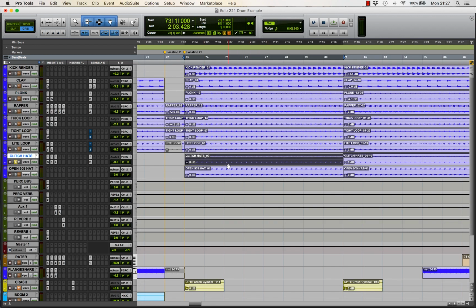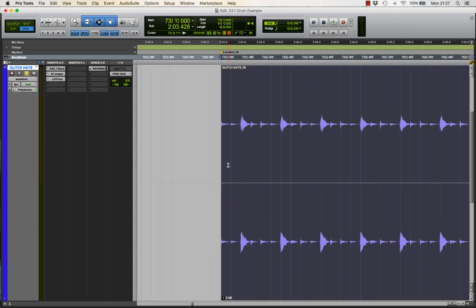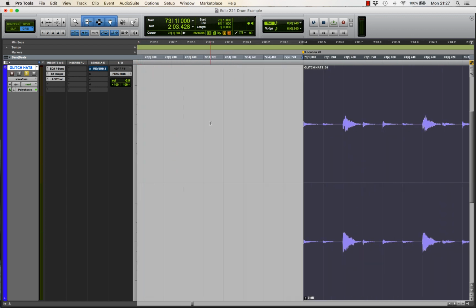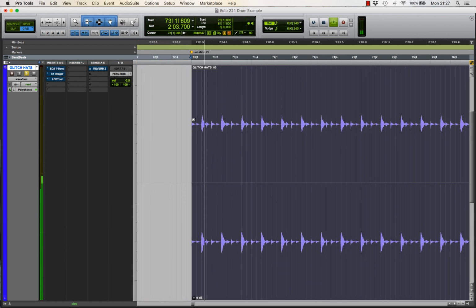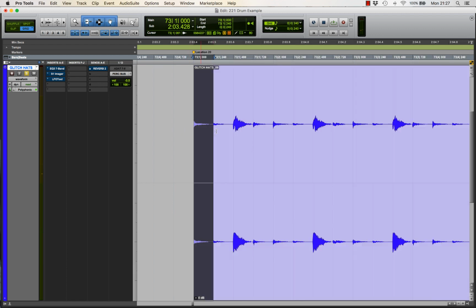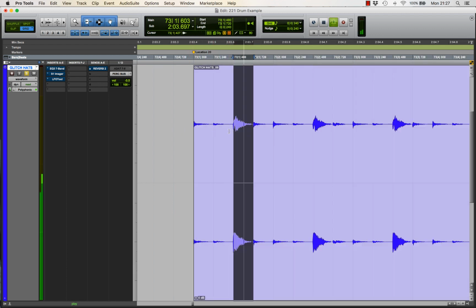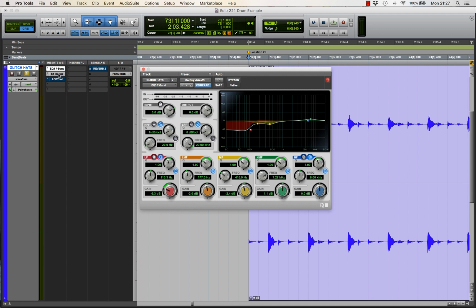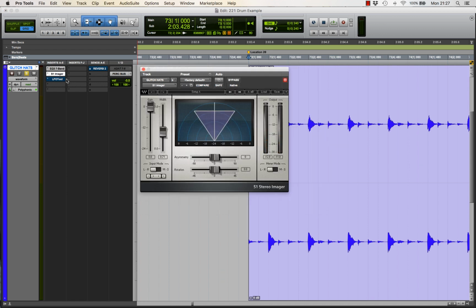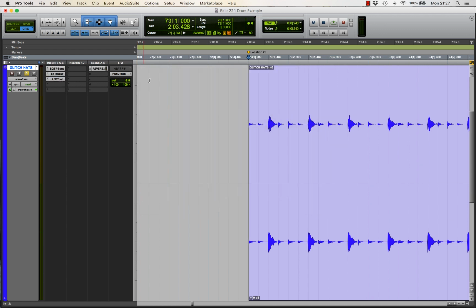Moving on to this one. This one was another loop which I naughtily stole from somewhere else. I'm not going to tell you where, but yeah, it sounds like this without the plugins on. I just like those really weird sounds, the glitch sounds. This one. I just find that really fascinating. I think that's good texture. And then there's a bit of EQ, just rolling off some of the bottom end. Stereo imaging just to bring it a bit more into the middle. And then sidechain and reverb.